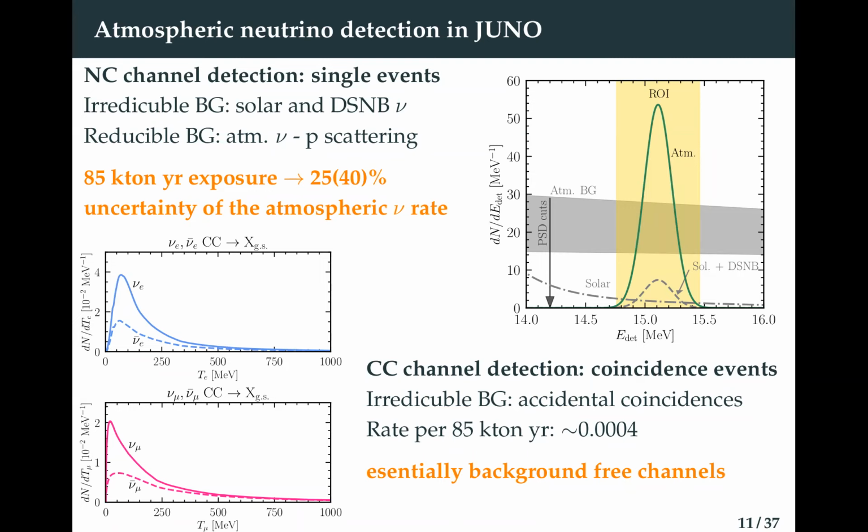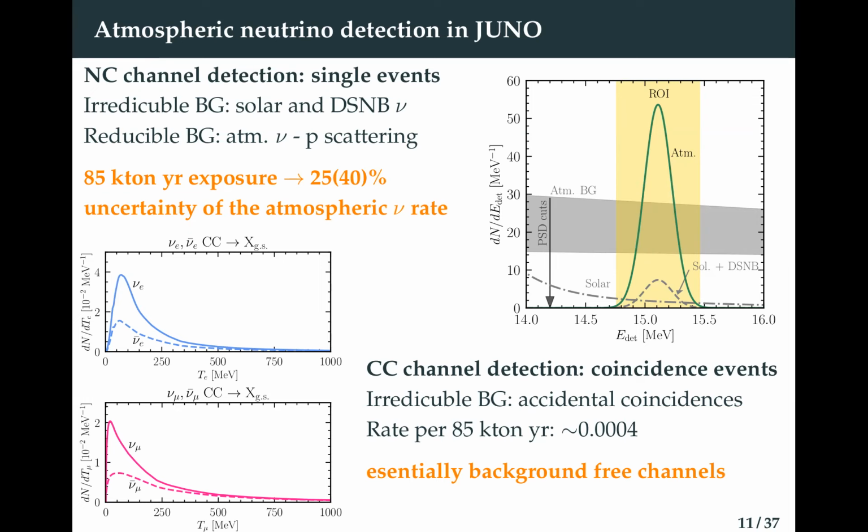So, irreducible background: the solar, and what's the other final state? Of which one? The solar? The irreducible NC channel. In the NC channel, the final state is gamma, the single monoenergetic gamma. Only gamma. Yes, so that's the other irreducible background. Then I guess JUNO is just measuring the energy deposit, right?